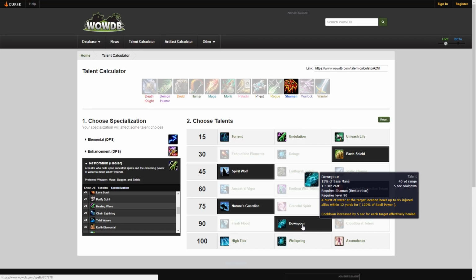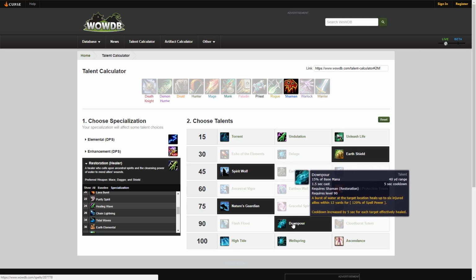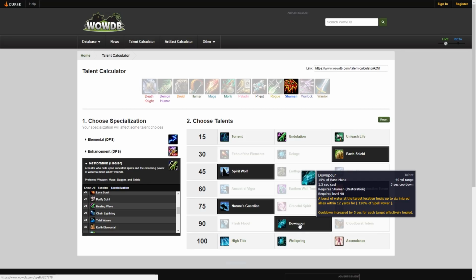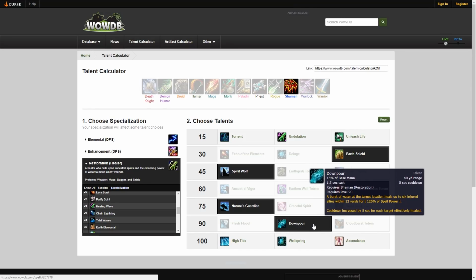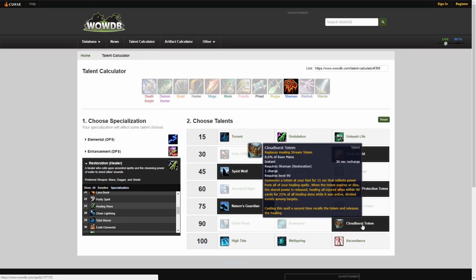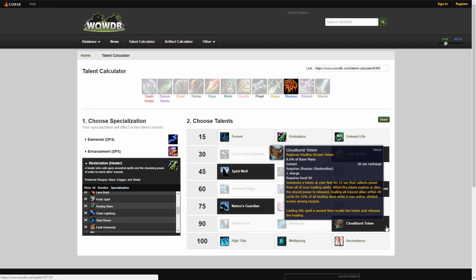You cast it, and then boom, at a target location, everyone's healed for a pretty large chunk, honestly. I found that was pretty reliable and not the longest cooldown, 35 seconds. It's kind of like casting a Holy Word Sanctify if you're playing Holy Priest. Cloudburst Totem. I've never liked Cloudburst Totem.